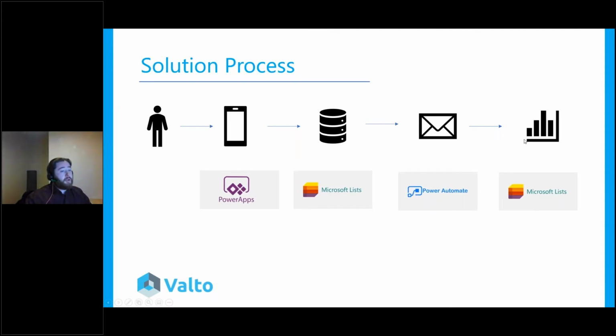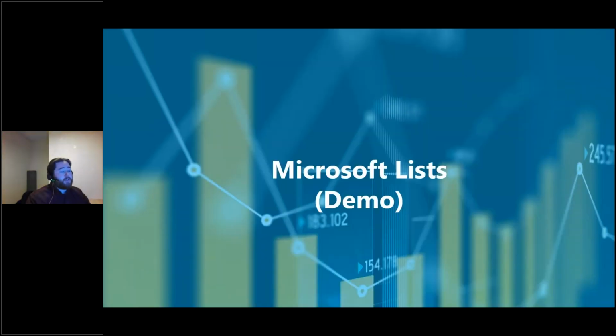Then we're also going to look at the Microsoft List from a reporting perspective, where if we wanted to export the data, so how many incidents have been reported or types of incidents, we can look at how we can pull that out using views inside of Microsoft Lists. So the first thing we're going to do is transition out of this. It's not going to be death by PowerPoint. We're actually going to start looking at setting this up.